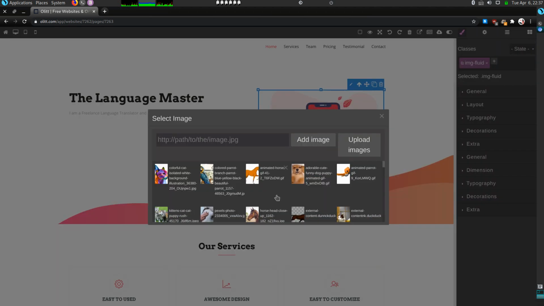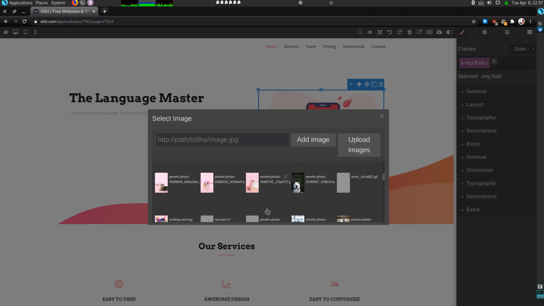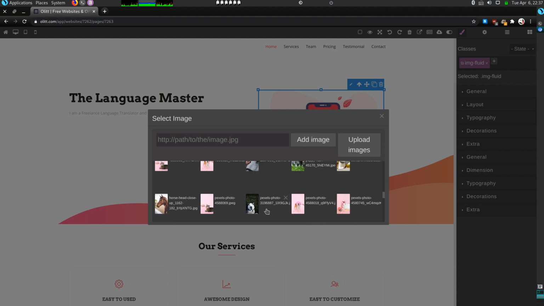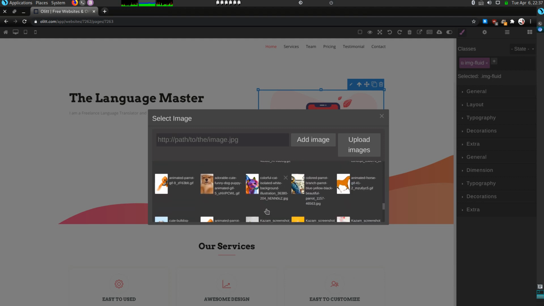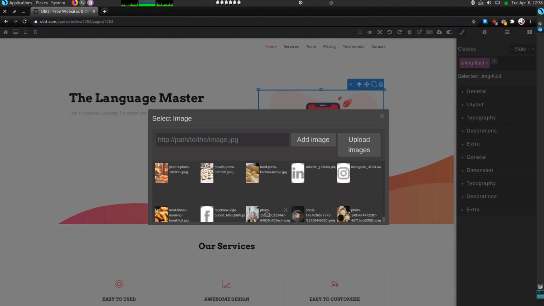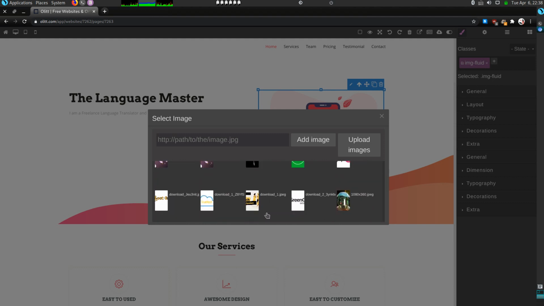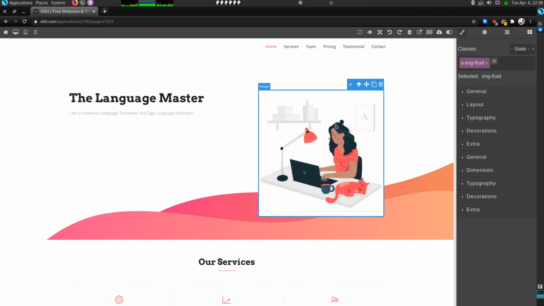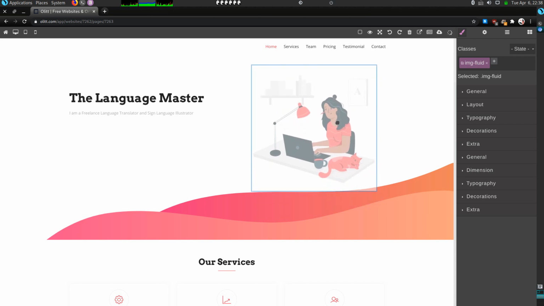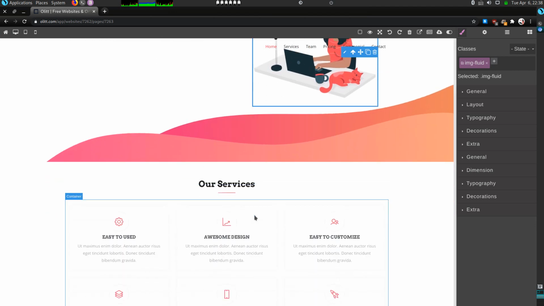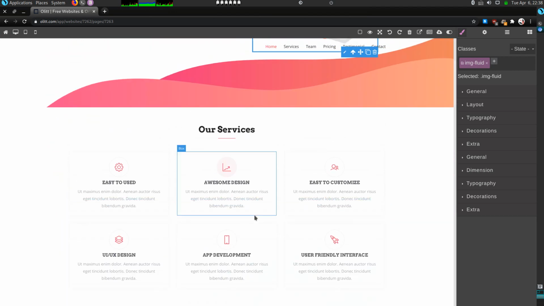I'll just double click on the image and change it. I think everybody remembers how to add images, so I'll use the ones I'd already uploaded just to save time. So there's a specific one I'm looking for. Yes, I'll use this image. So I'll close that, and I can drag it up, as simple as that. So once that is done, I will go to the next bit.